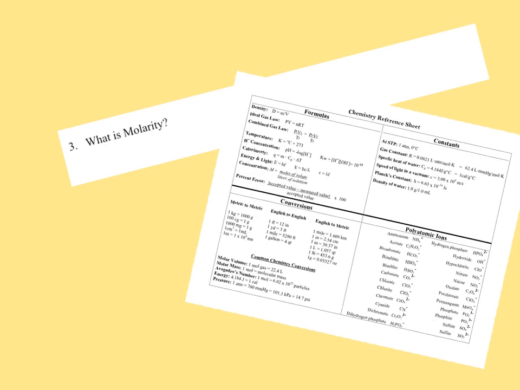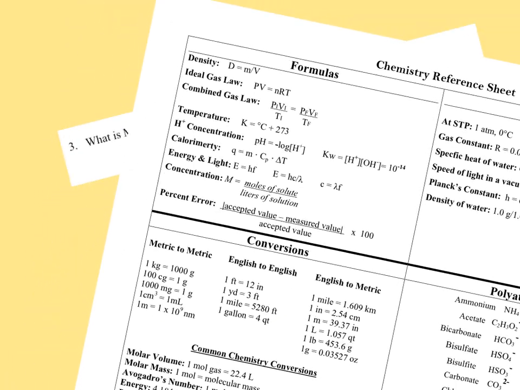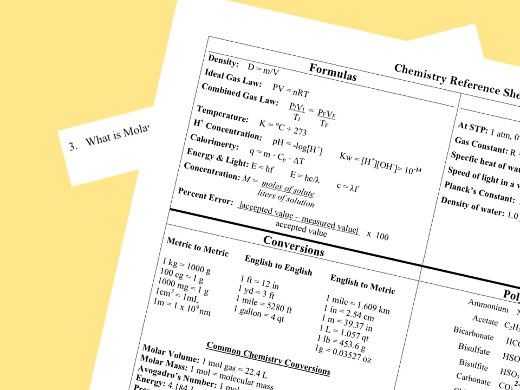The other thing I want to point out is this is the back of the periodic table that we use in regular chem. Honors chem, you're going to need to look at your reference sheet and see if molarity is listed on there. If it's not listed, on the AP exam this is an equation you would have to have memorized. Here is our equation. It doesn't say molarity, it says concentration. Remember, concentration is what molarity is. And once again, we see capital M, our units for molarity.